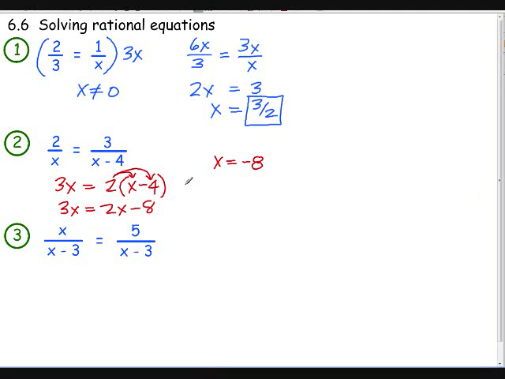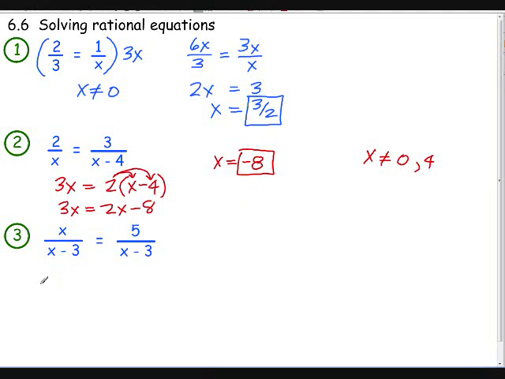Oh, and I did it again. Back here, shouldn't I have considered limitations on the domain here? Values which I cannot allow x to take. X certainly cannot equal 0. Is there anything else that we can't allow x to equal? That's right, we can't allow it to be 4. But in this case, that was not the solution. The solution was negative 8, and that's perfectly acceptable.